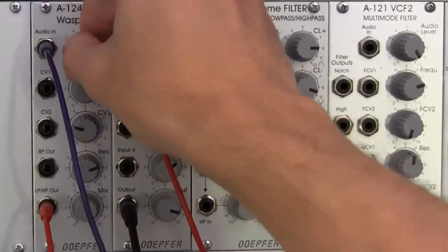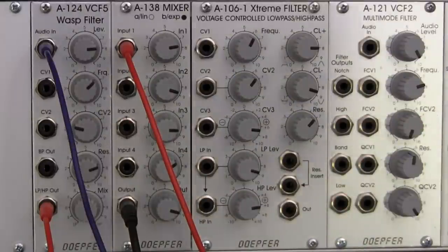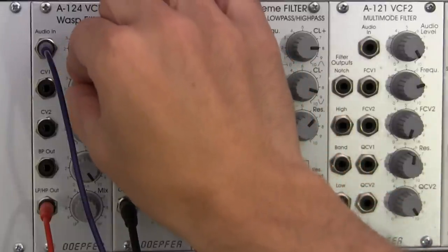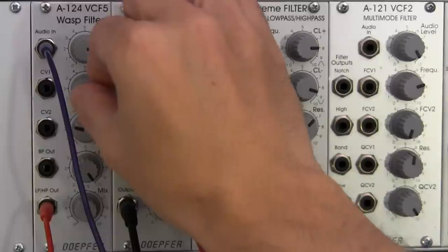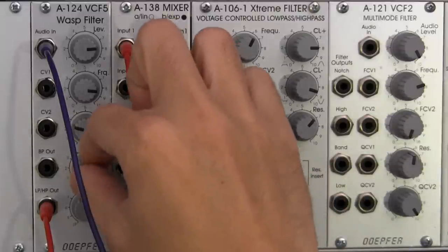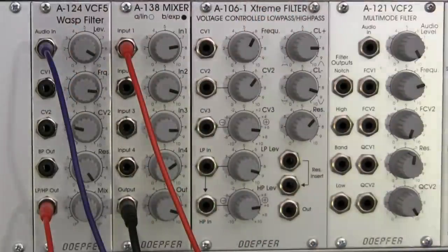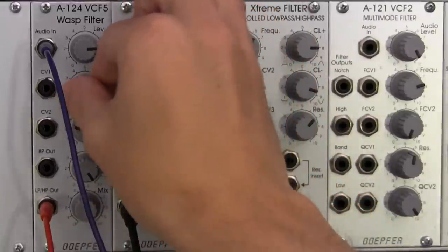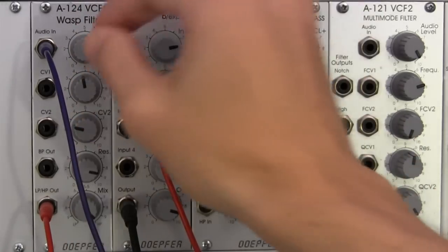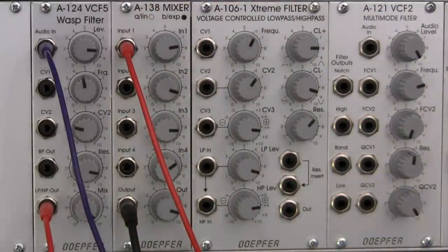Let's bring up our level here — very tinny, kind of metallic sounding. Let's crank the resonance a little bit, see if we can get some nice activity from there. That's very nice. Let's bring up the cutoff again. That's kind of interesting — only certain little notes will pop through. Let's bring up the level. Kind of brassy tinny kind of sound. Let's play with that a little bit, bring the frequency cutoff down a little, maybe the resonance down a little. And then of course all the little flavors in between.